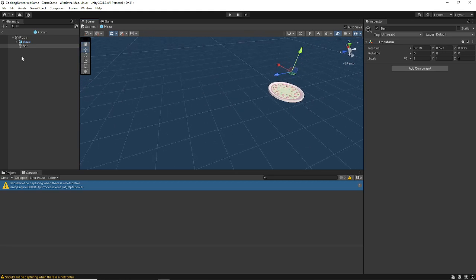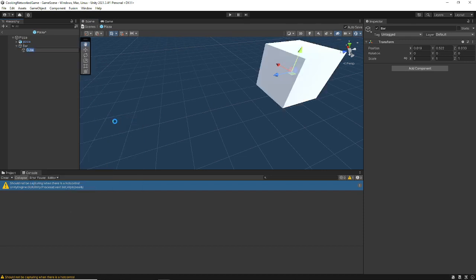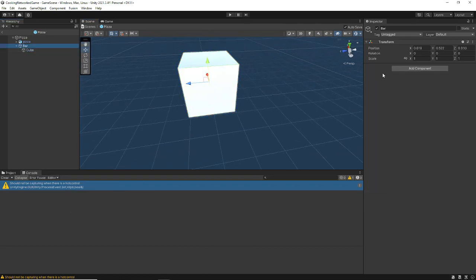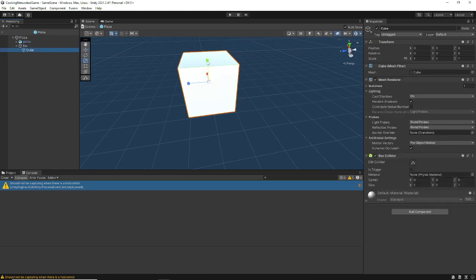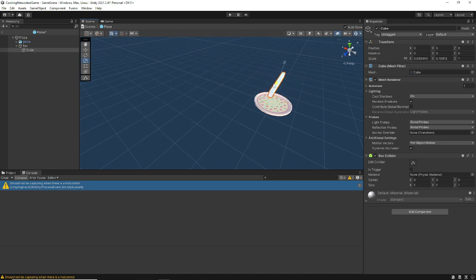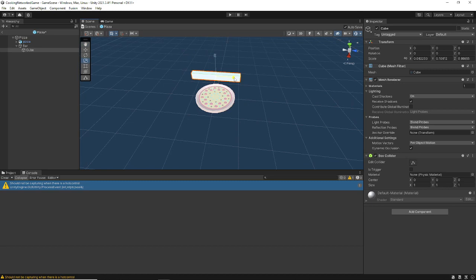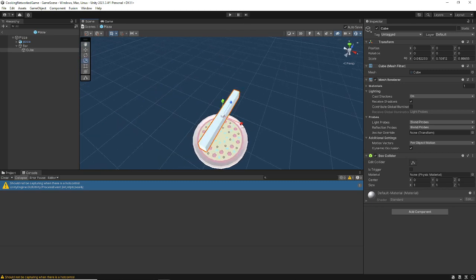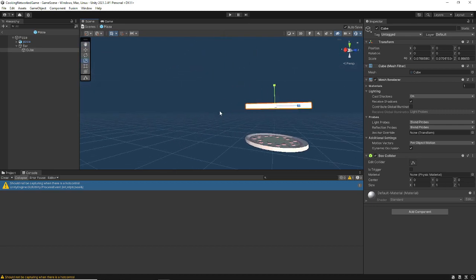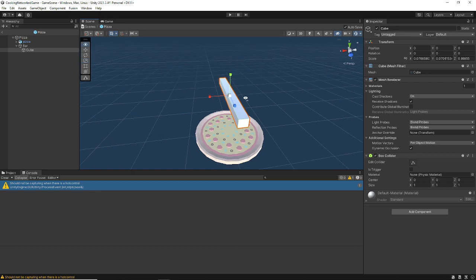That looks okay. And then inside the bar, we're going to right click on bar, go to 3D object, cube. So the bar itself has a scale of 1, 1, 1, but the cube is what we're going to scale down. So it looks like sort of a three-dimensional bar on top of this. We could also do this via the Unity UI system, which would be fine, but I would prefer not to delve into another system, so I'm going to work it this way.